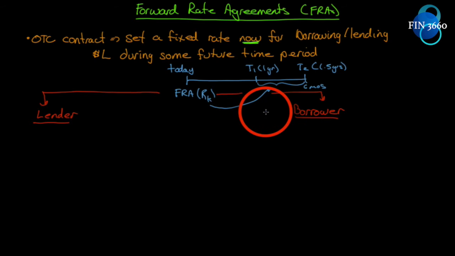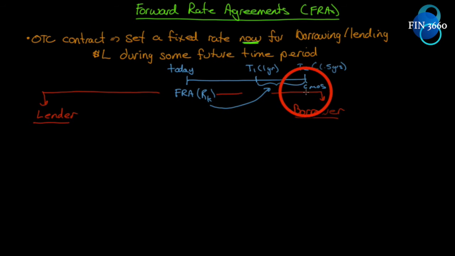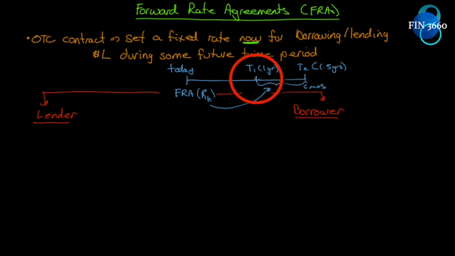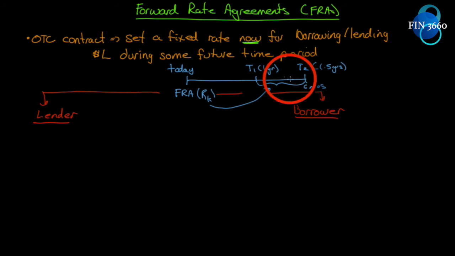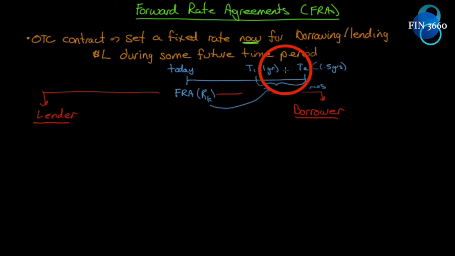The lender's gain is the borrower's loss, and vice versa. We agree on a rate today for this period of time. We've already calculated forward rates, so based on a one-year and a one-and-a-half-year investment compounded semi-annually, we can calculate the forward rate from T1 to T2, then divide by two to get the semi-annual rate. The rate in the forward rate agreement need not be the forward rate, but we'll assume it is for now.